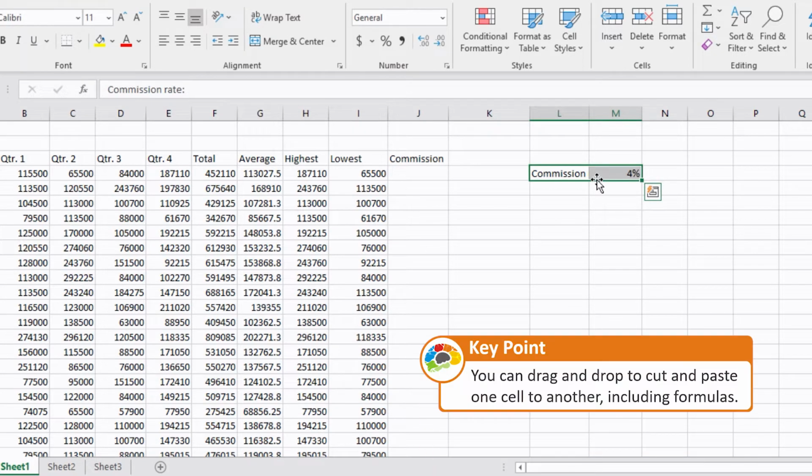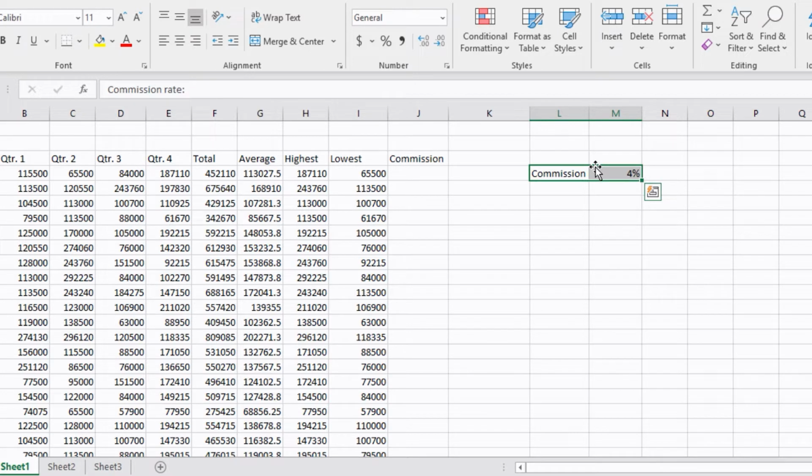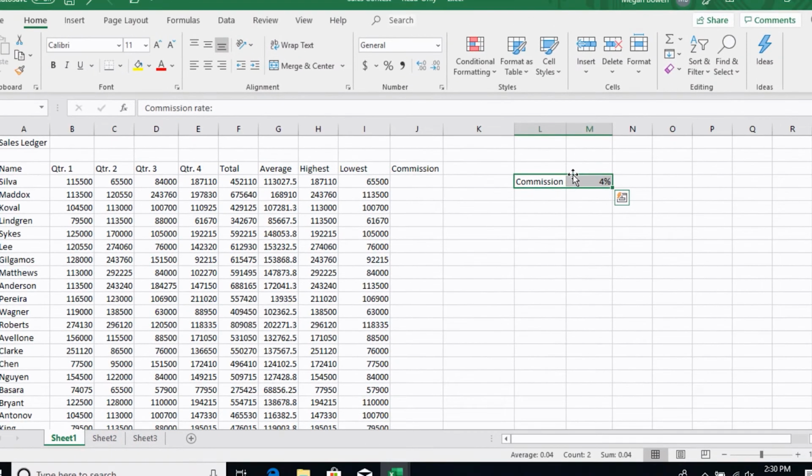So again, you could cut and paste, but drag and drop is also easier. So you can do that with one cell, or you can do that with a large range. My rule of thumb is I have to see where the data is and where it's going if I'm going to drag and drop it. I'm not going to take this data and try and drag it out to column Z, wandering out in the wilderness there somewhere. So I usually try and just drag it where I can see it on the screen.